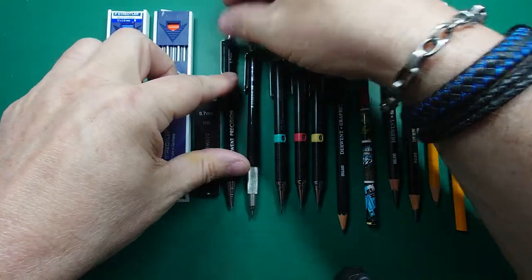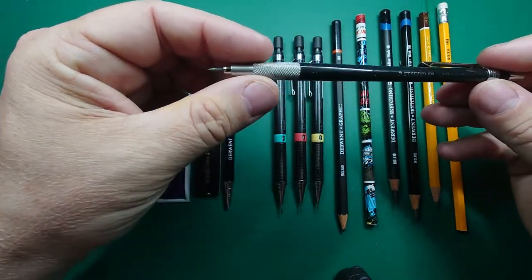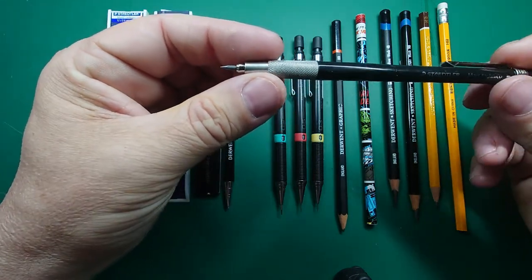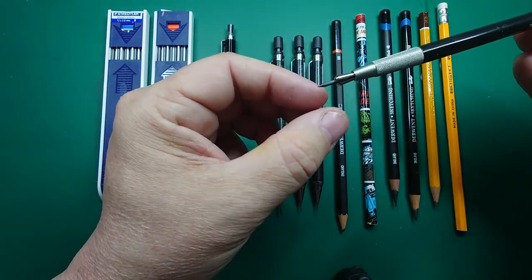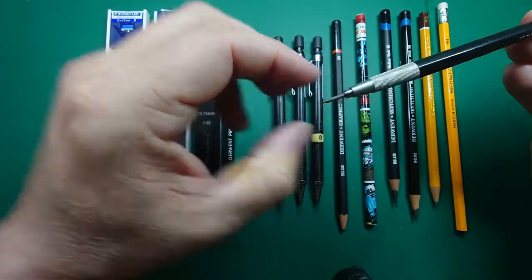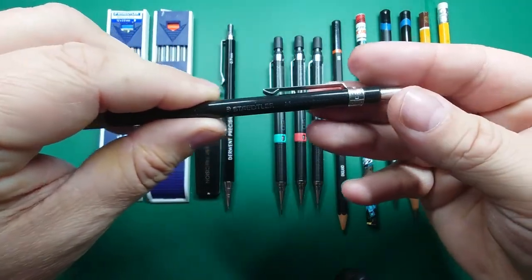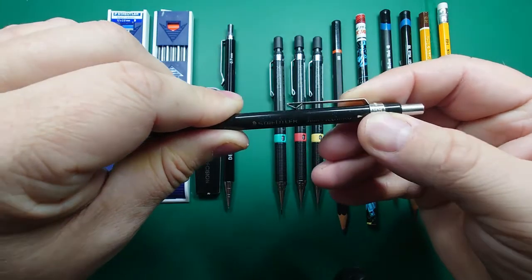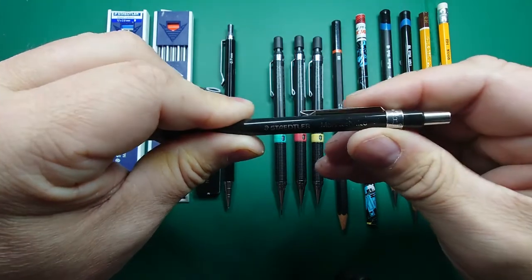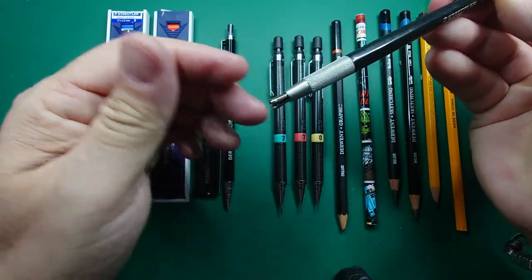The one beside it is the one that I use the most. Now this one I have to say I really love. I have a big passion for this pencil, and the reason for that is the lead: as you push it, you can pull out what size you want. You don't have to pump it. And of course, just here, as you can see, you can get different size leads. And what you do, if hopefully you can see on the camera, is turn this to whatever lead's in there. At the moment, there's an H inside. So you leave the little arrow pointing to the H. And you can also put it away, like so.